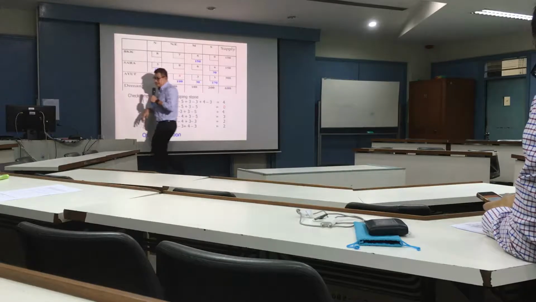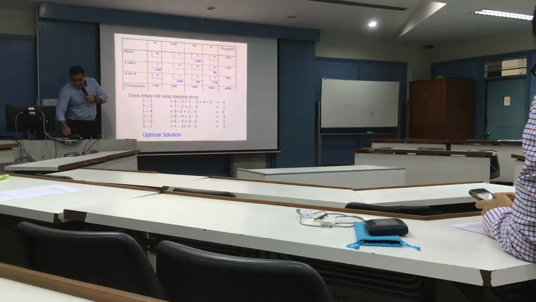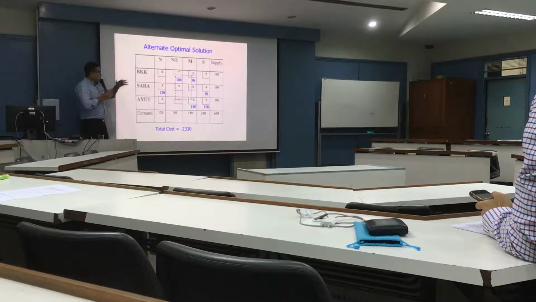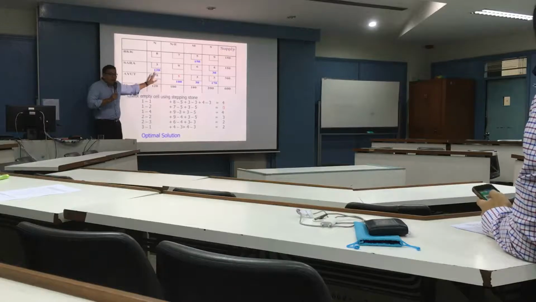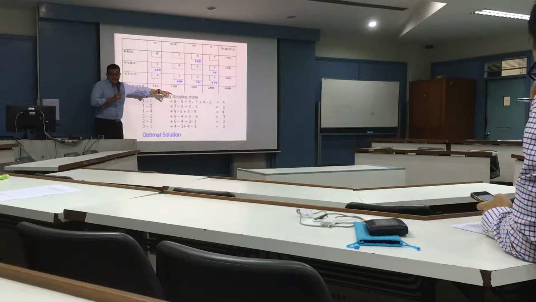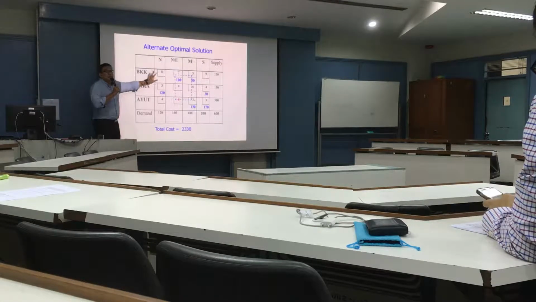For example, I modify cell 1, 2. Do it the same way as the previous one. Modify cell 1, 2, and I finish. You can see that I didn't test again because I already got the optimal solution. I just modify cell 1, 2 that has the 0 improvement index. Modify and then I finish. This is another solution. No need to test again, okay?